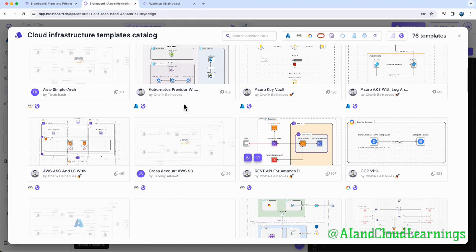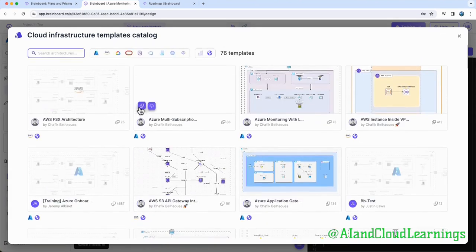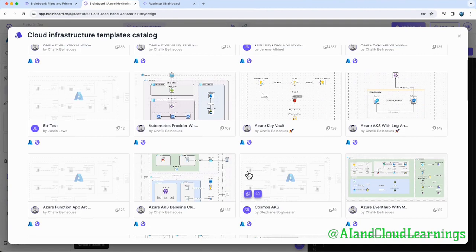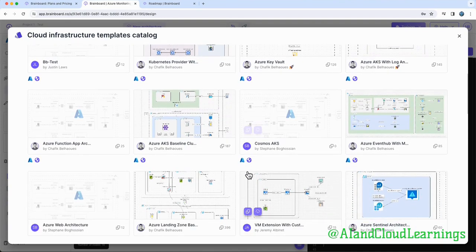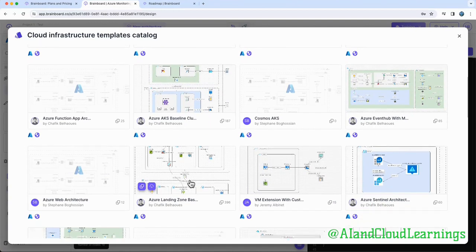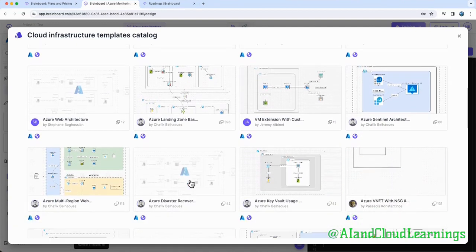If I filter the templates, whatever I need, or if I find it helpful, I can use the same design. Let me choose Azure here, and you can see clearly all of these design patterns. Whatever you want, you can use it and modify it for your needs, and then you can use that Terraform code for your deployments.